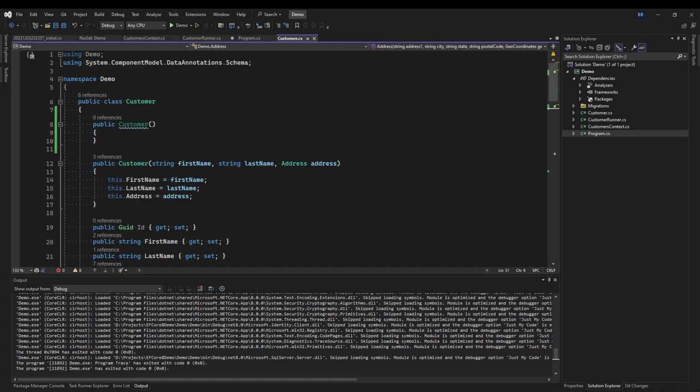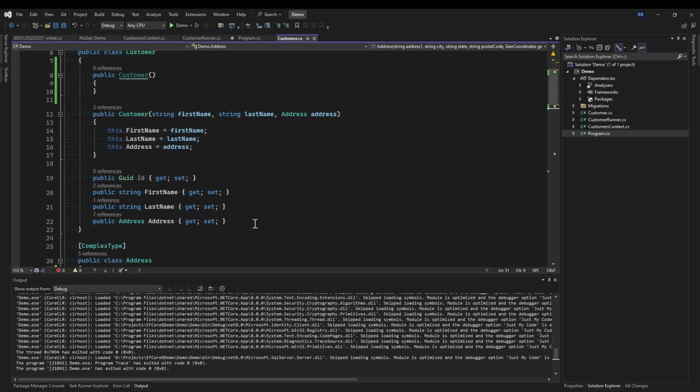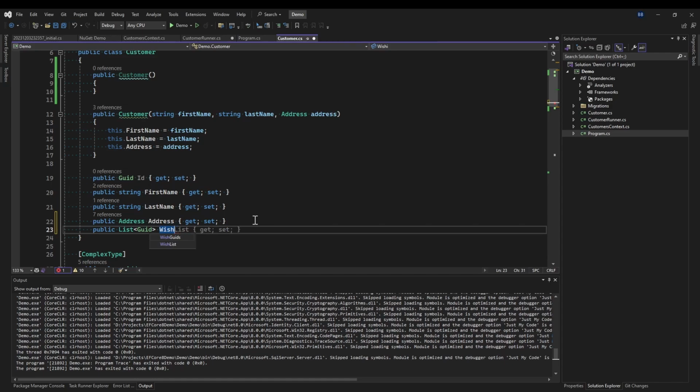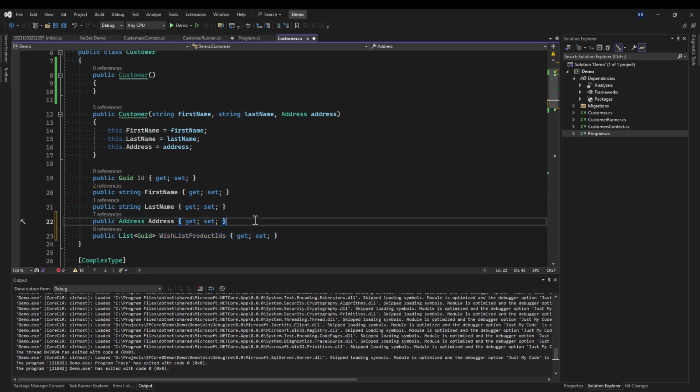One of the things that's very common in a .NET structure, the way you build things, is I may have a public list of GUIDs for my wish list products, say wish list product IDs. And let's say that I've created this list of GUIDs that's tied to my customer record, which stores their current wish list of products. And that list is product IDs that are tied to some other record product that I might have somewhere else in my database.